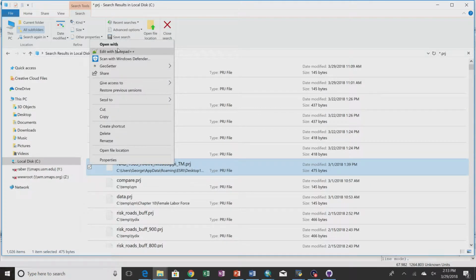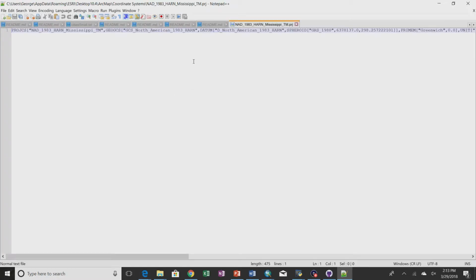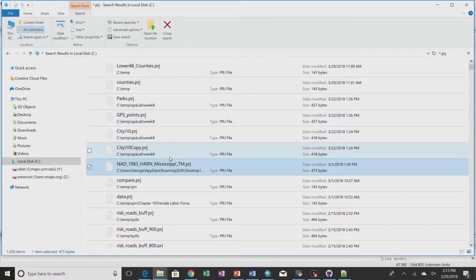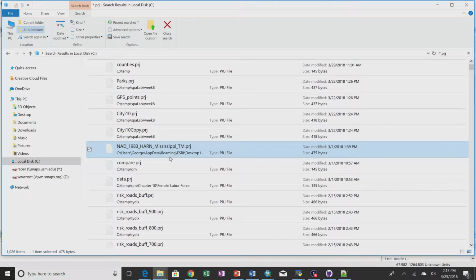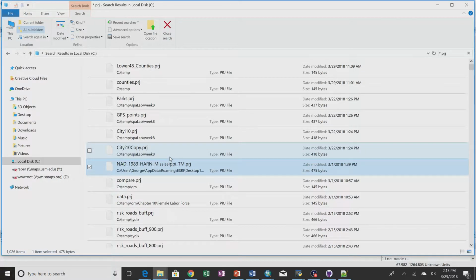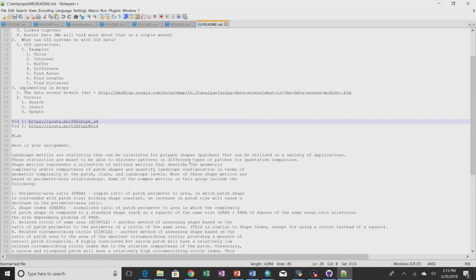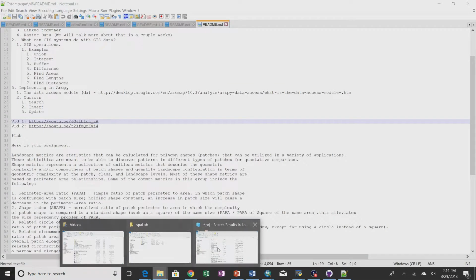Open file location. Well, there's a PRJ file that we could use that's in the data for the class.